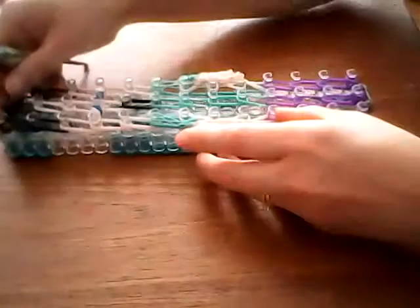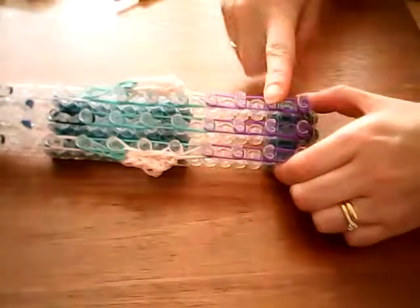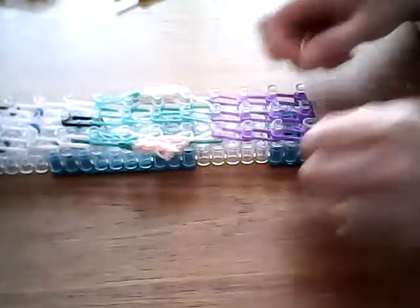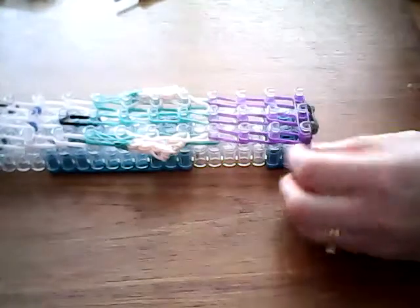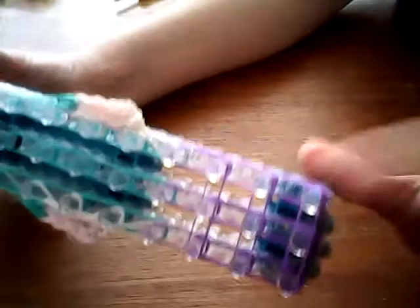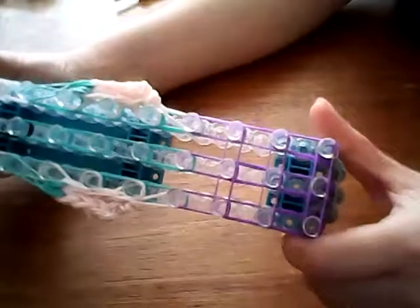Now we're going to place on some horizontal bands, dependent on the colour that you've got. For instance, you want to place purple bands on top of purple and the turquoise on the turquoise, black on the black, so it doesn't show when it's done. I am going to place one across the bottom 3 pins to try and keep it as tight and together as we can. So I'm just going across 3 pins, and I will show you now what I'm doing. I'm just taking one single band and going across and looping them around each row, like that. And I'm just going to work my way up my loom.